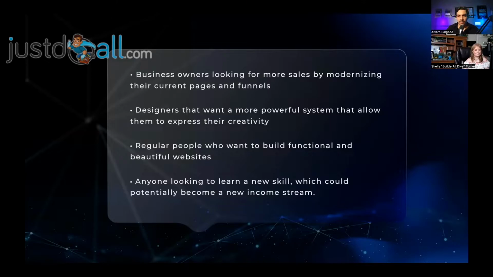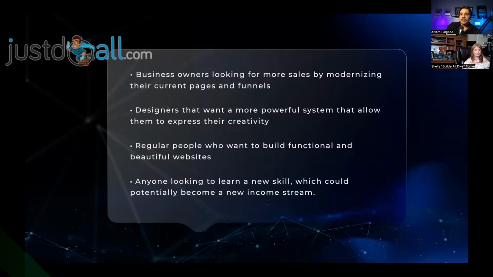Meaning, we have a huge team of designers, and usually when building a website, they first build a website on Photoshop. And then after they build the website on Photoshop, they convert that image, that Photoshop image, into an actual website. What ends up happening with most designers is they have to change a lot on how the website looks, because it doesn't really have the capabilities to look exactly like how they designed it.